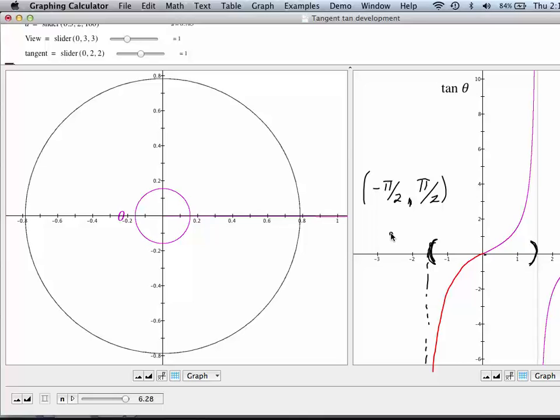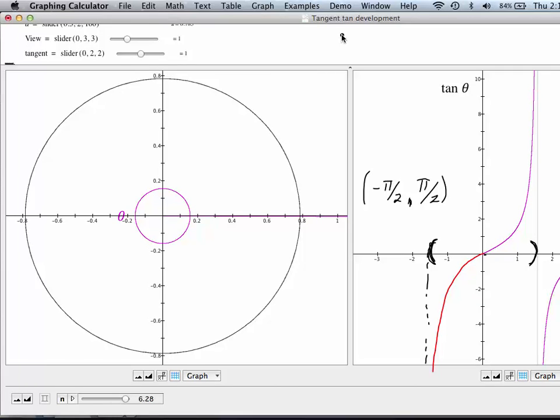It's just like the output of inverse sine, the right half of the circle, from negative pi over 2 to pi over 2. That's what your output will be. So when you use your calculator for inverse tangent, you're going to get an angle between those two. And if you're working in the second or third quadrant, you have to make an adjustment, just like you did with those other problems with inverse sine and inverse cosine.